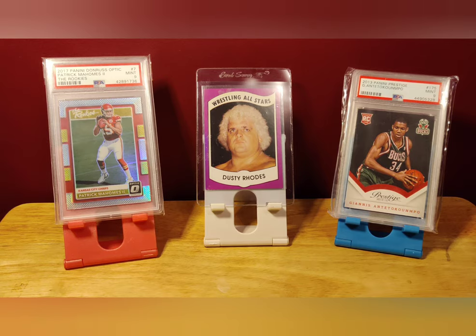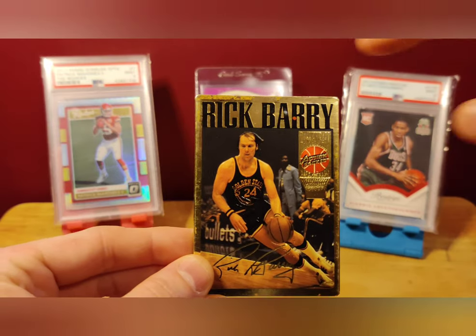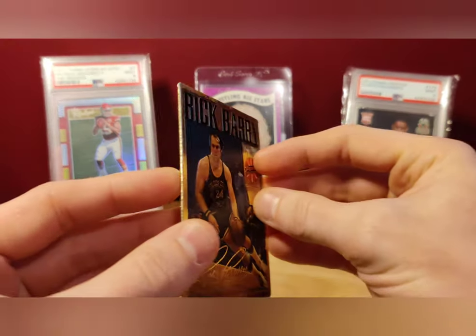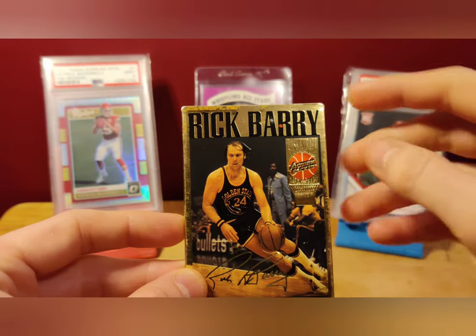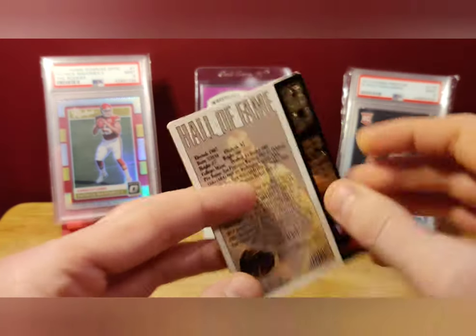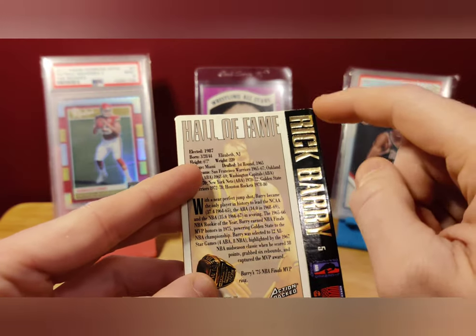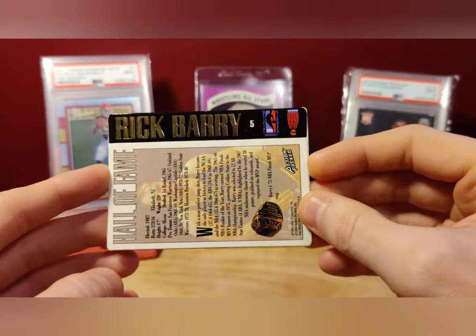Just a little history on Action Pact: they produced cards from 1988 to 1997 and made cards for other sports too. I didn't see them a lot growing up — I didn't actually start seeing a lot of these until I'd find them in junk bins at local card shops or card shows in the free or quarter section. One example is this Rick Barry Action Pact basketball set; they only made one set of these. The cards have an embossed finish — similar to the Topps embossed series from the 90s — with rounded corners, a thicker card, and a printed autograph. They made cards very similarly across all platforms no matter what the sport was.